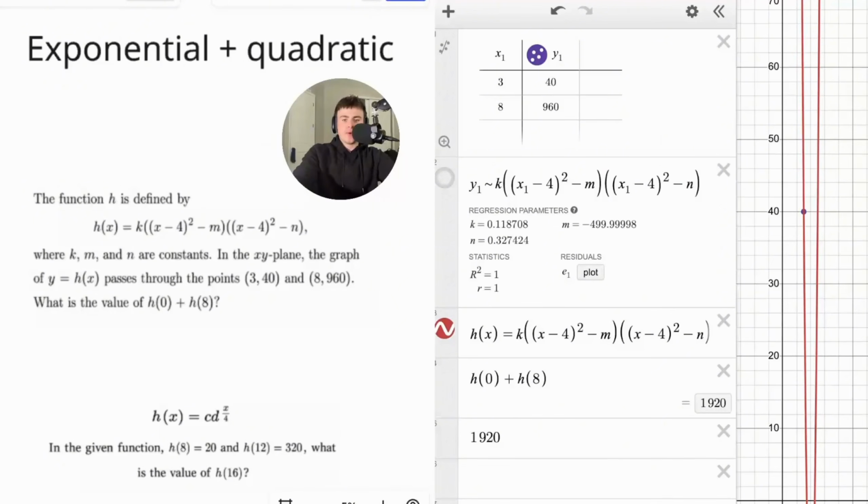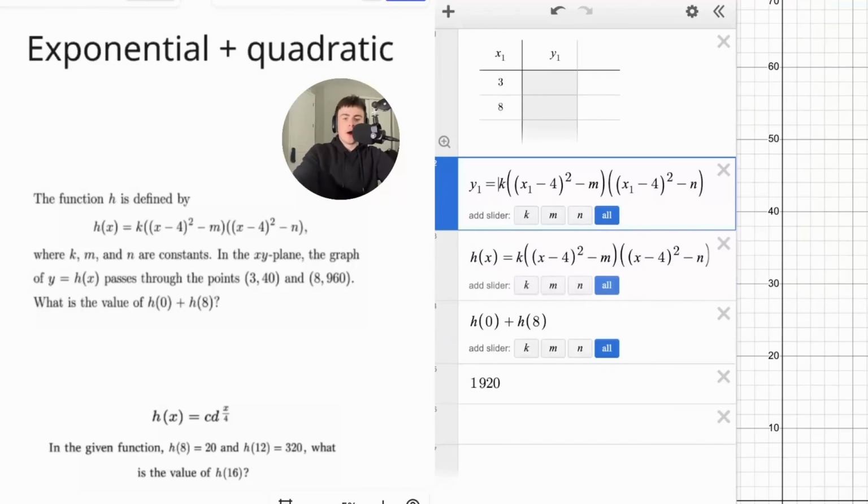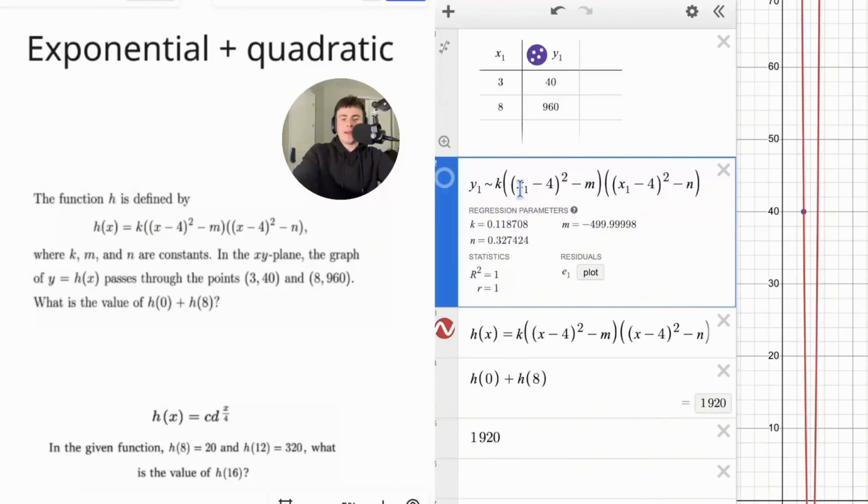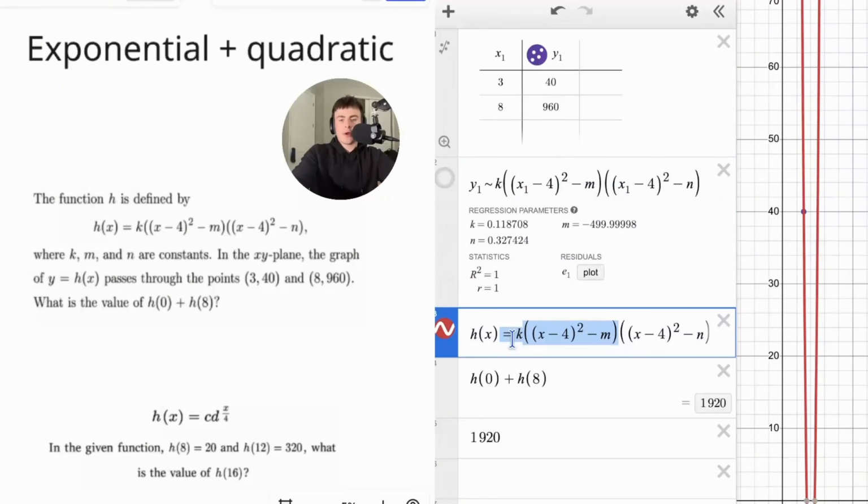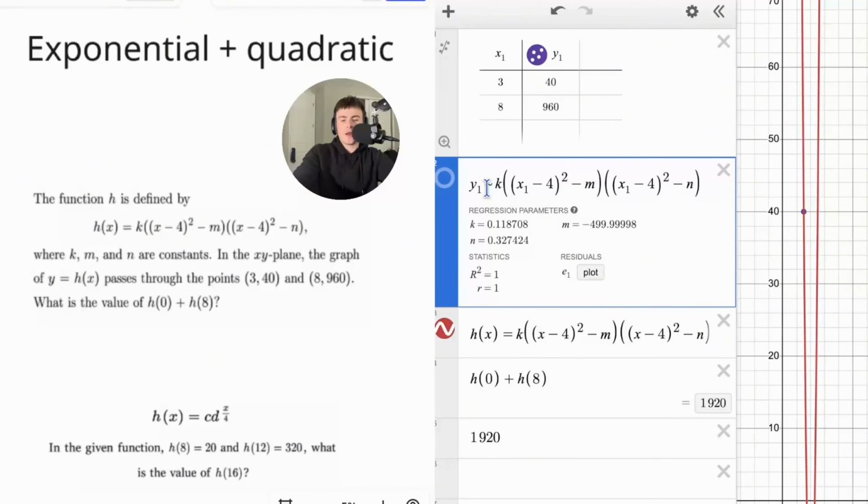And yeah. Also, please keep in mind, you might notice I have y1 here. I'm doing y1 because it has to relate to this table, and you would not use an equal sign because the tilde is estimating all these constants. So do not put an equal sign because it won't do anything. You have to put a tilde so that it actually recognizes, okay, hey, I need to solve for k, m, and n. Otherwise, it won't solve for that because, once again, the tilde is used for estimation. The equal sign is used to graph the actual thing. Here, I have an equal sign because I want to graph it. Whereas with a tilde, I'm just estimating the constants. So that is the whole use of the tilde. So do not use the equal sign if you're trying to estimate constants. That's the whole use of doing the tilde in the first place.